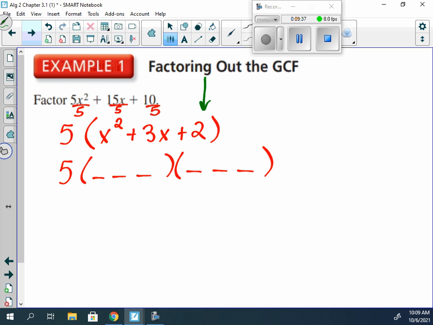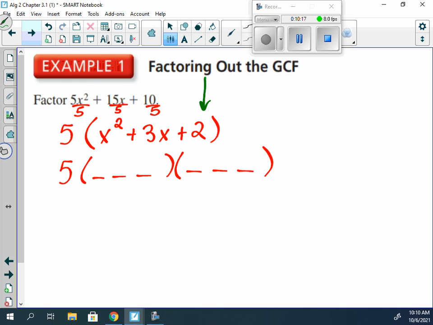So we're looking at the third term. I sometimes will call it the constant term because a constant term is a number without a variable. But if we had, say, x squared plus 3xy plus 2y squared, it wouldn't technically be a constant term. But if we do have xy in the middle, x squared and y squared, this will still work. It just wouldn't technically be considered the constant term. Now, the 2 is our third term. Is it positive or negative? Positive. So the signs are the same and they match the sign of the middle term.